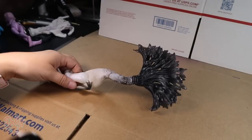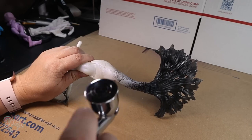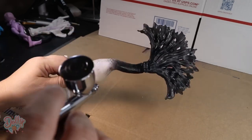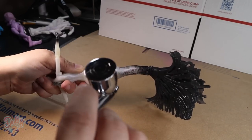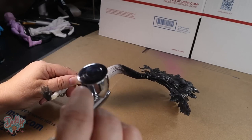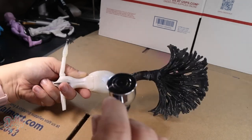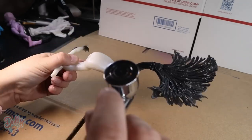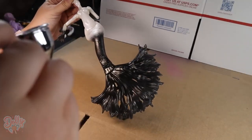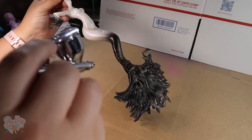I used my airbrush to touch up the black paint. The airbrush gun that I'm using is a dual action gravity fed brush. I like the dual action better than the regular single action airbrush because I have more control over how much paint or air is coming out at any given time. You're painting at doll scale and on plastic to boot, so it's very easy to have the paint beat up if you're too heavy-handed, and I find that it's really easy to do that with a single action brush. Always get a dual action, period.